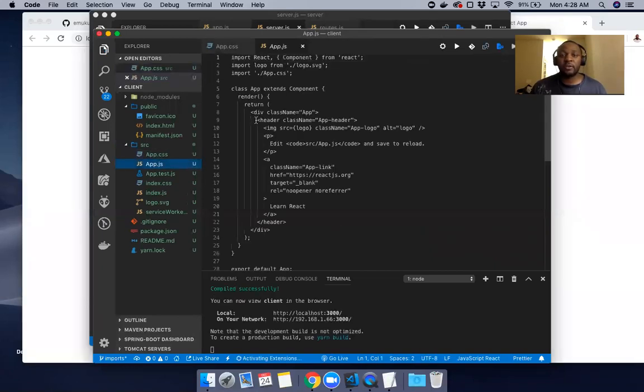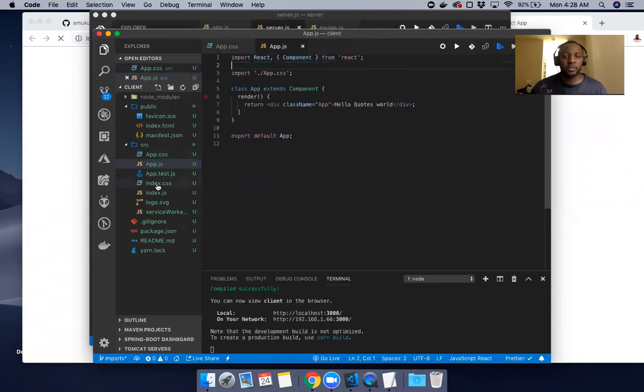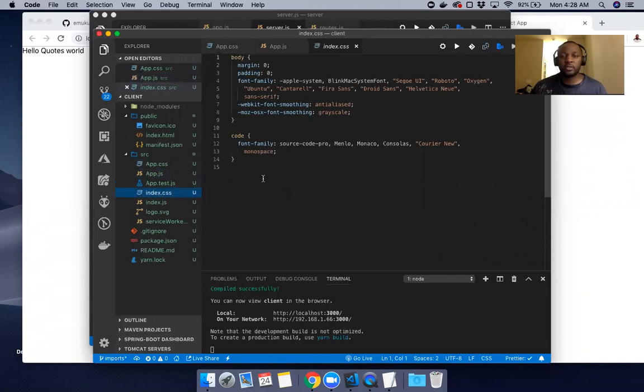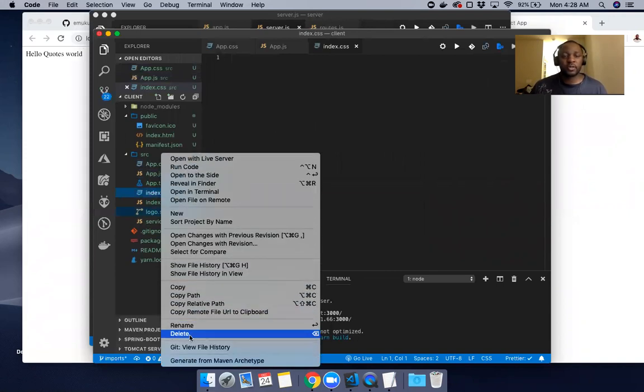I'll just say hello world. Then I also don't need the logo, which I'm just going to strip out. The CSS, I don't need any of that, I'll delete it. The hello world, I'll delete that.